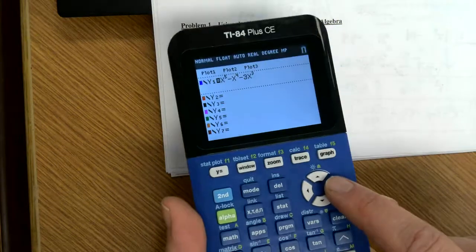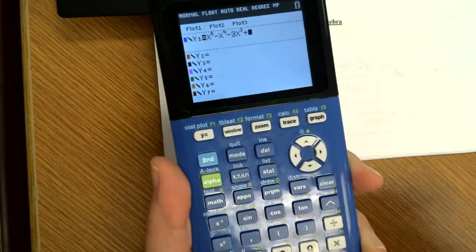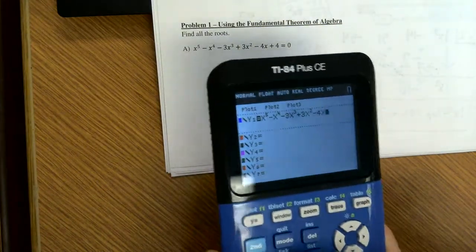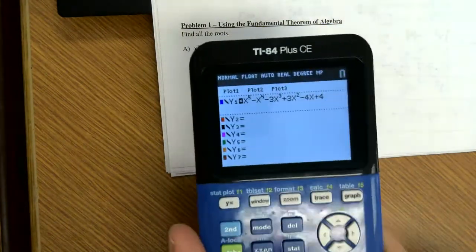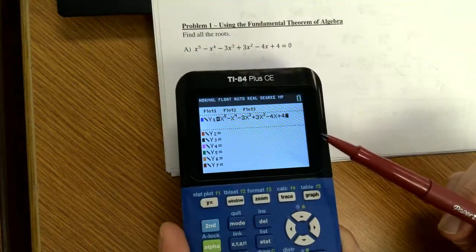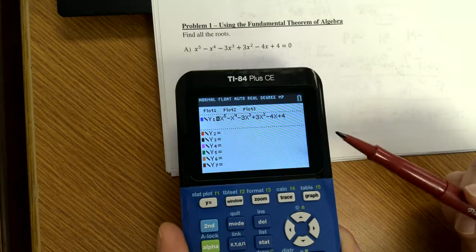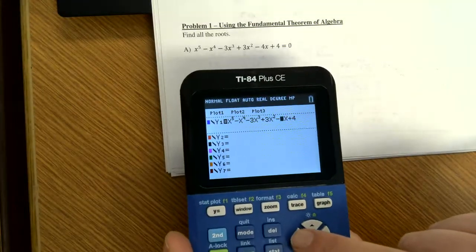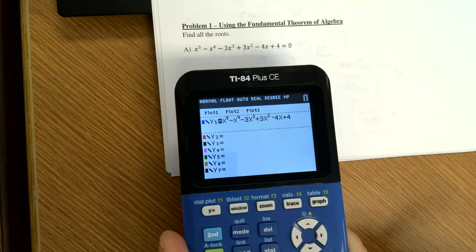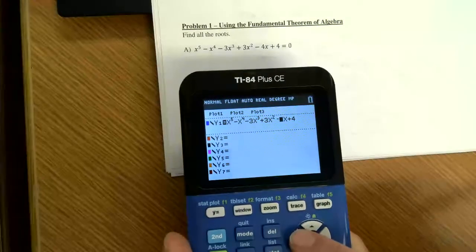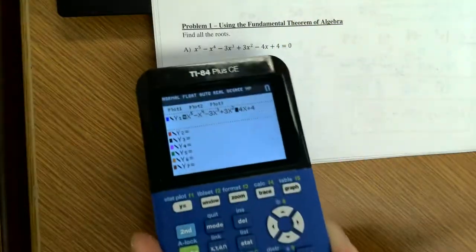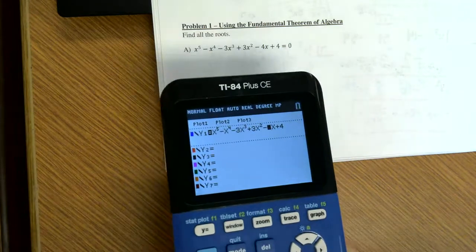And then plus 3x squared, arrow over, plus 3x squared, minus 4x, plus 4. So sometimes I just make sure, oh, look at that lighting, that you have it correctly. One thing I'm going to show you, because sometimes people say it's not working for me: look at what that line looks like now, and look how it looks different. A lot of times people make the mistake of typing a negative instead of a subtraction right there. So if your calculator doesn't work, you should check that.